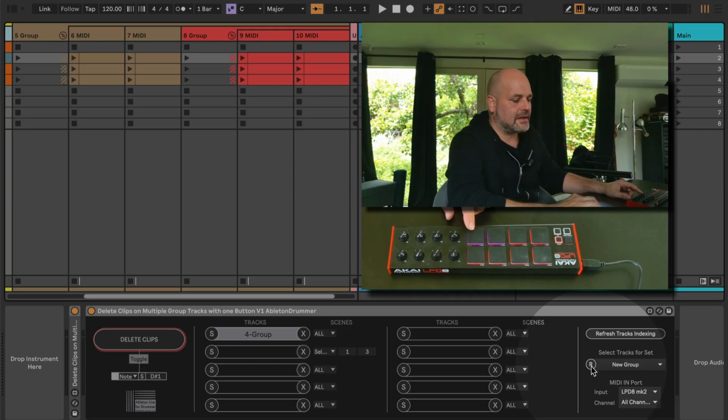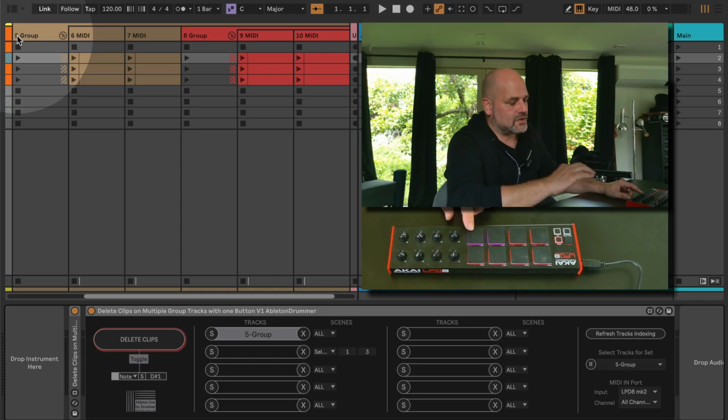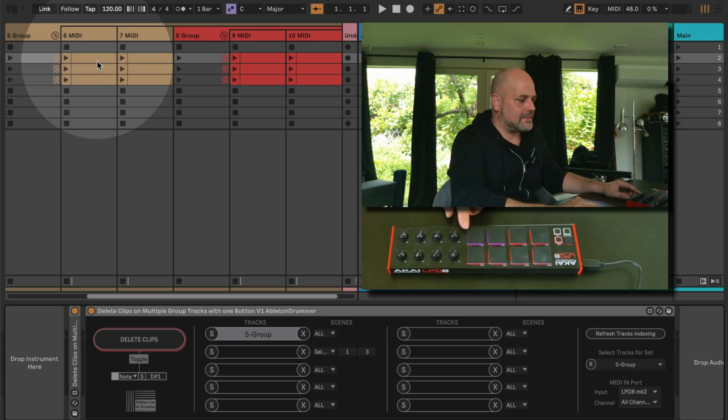If you only leave the numbers there, they will change, but they are still accessed, but the name doesn't show up because the 5 here is updating automatically when you add tracks. But as soon as you name this group, there is no number in there and it won't update.